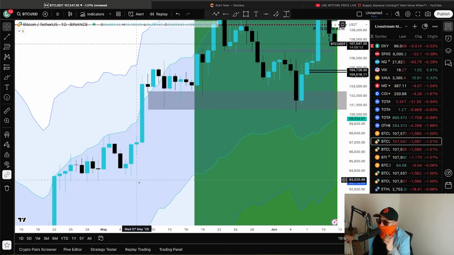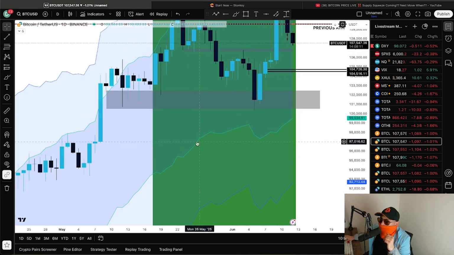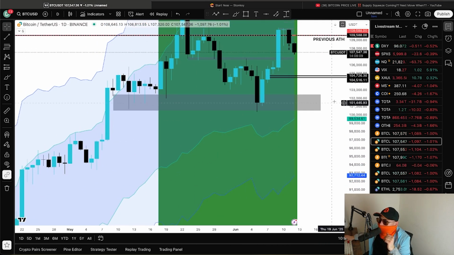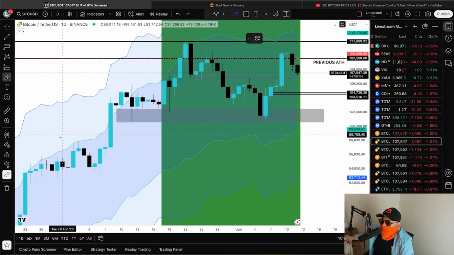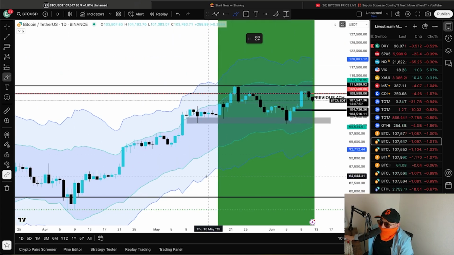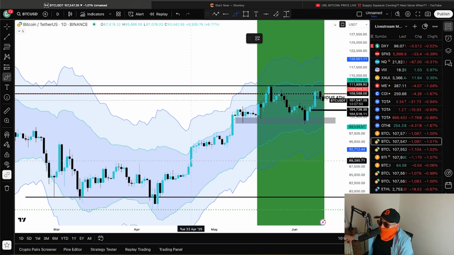So as you can see, if we look all along here for the past month to month and a half of Bitcoin price action, there's definitely a few things that stand out when we're looking at this daily time frame. The first of all is the hugging of the upper of the inner channel. Now this is where Bitcoin was in a clear uptrend. If we zoom out, you can see Bitcoin was in a clear uptrend and following momentum to the upside.